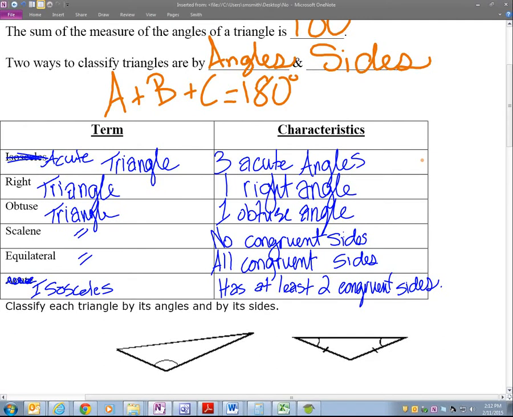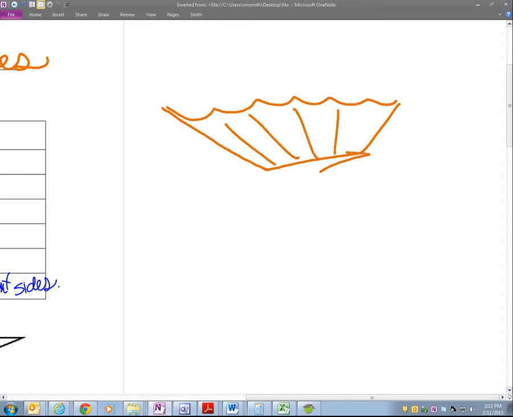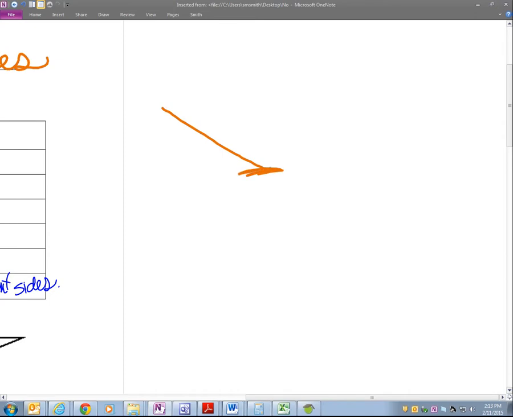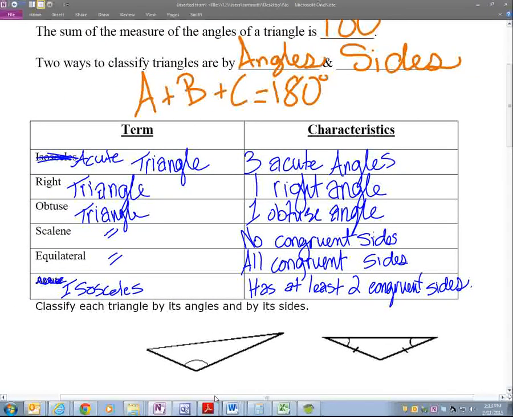Just 1. You can't have more than 1 obtuse angle in a triangle because it wouldn't connect back in with itself. For example, if you had 1 obtuse angle, you cannot have anything other than an acute angle after it, because if you had another obtuse angle, that's not a triangle. Okay, then we have an obtuse, we have that one.